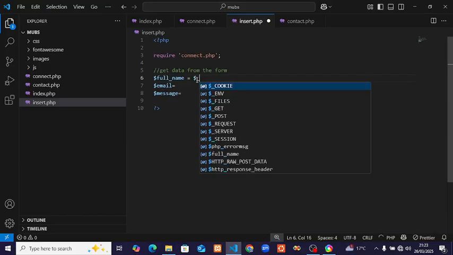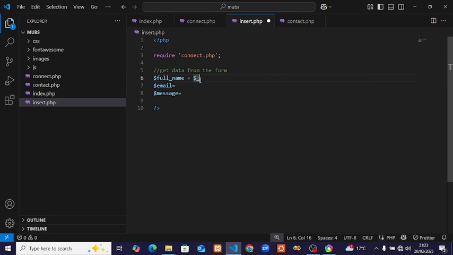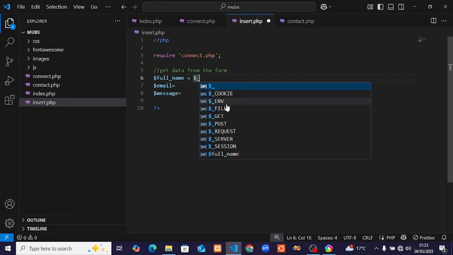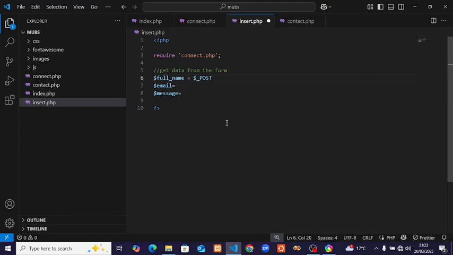Once you use an underscore and then put a dollar sign, you can see that it will list some of the available options. For example, we have the get method, the post method, the request method, the server method, the session method, and all other methods that are listed here. But for us, we want to use the post method.